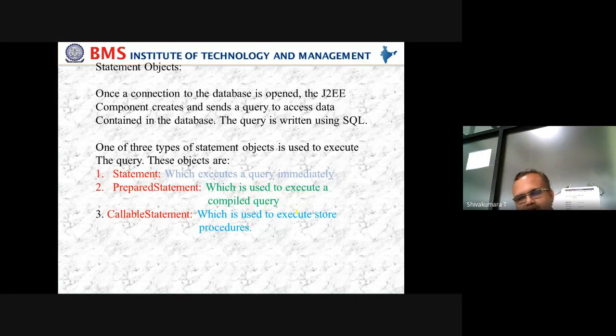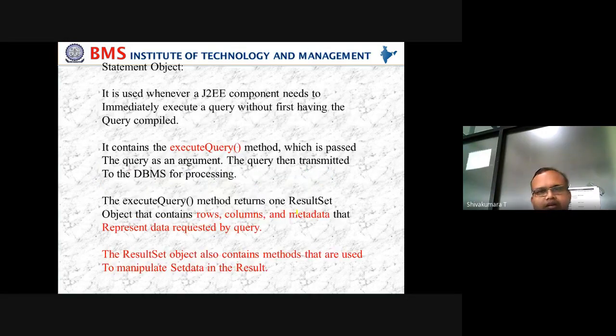So let us look into the statement object, which methods and interfaces this statement object supports. This statement object is used whenever a J2EE component needs to immediately execute a query without first having the query compiled.